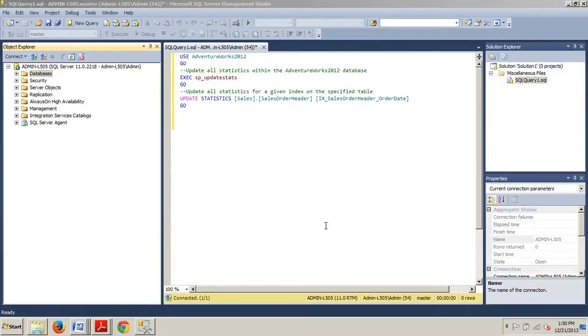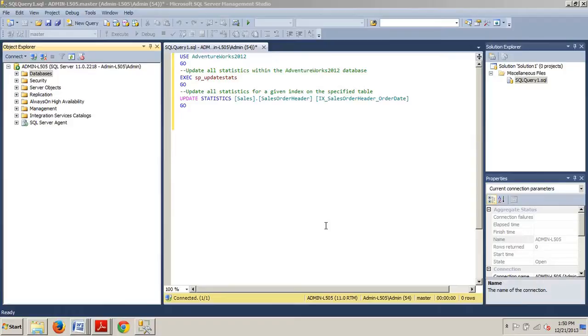Now, you can manually update statistics using Management Studio or T-SQL. You can update only a single statistic at a time with SQL Server Management Studio, but with T-SQL, you can update a single statistic, all the statistics for a given table or index, or all the statistics in a database. So it's more robust. You have more options with T-SQL.